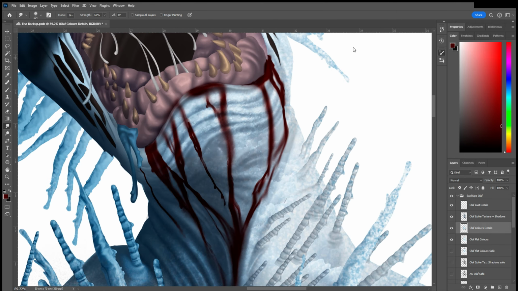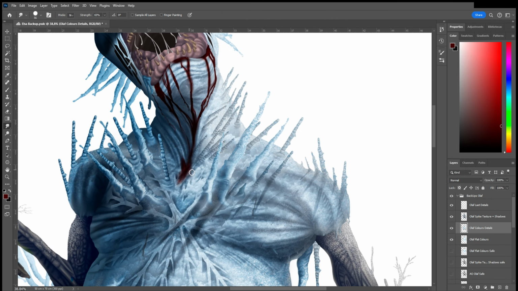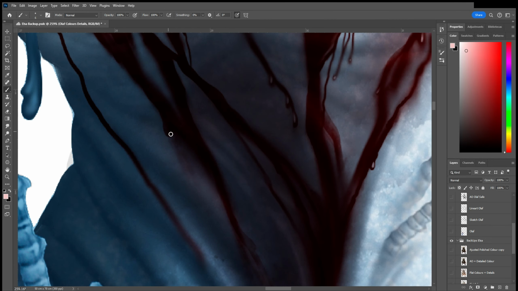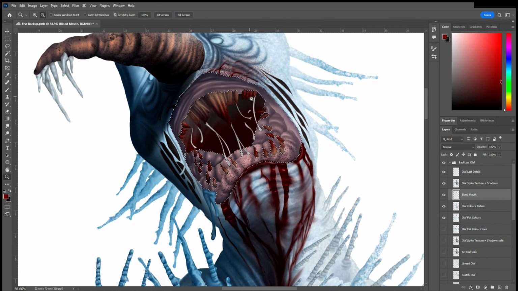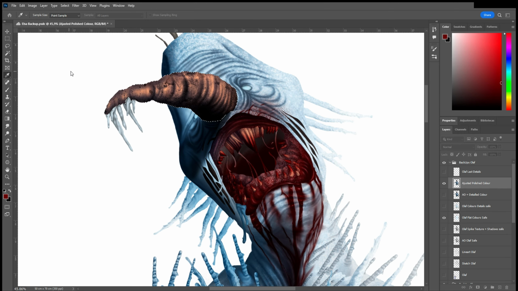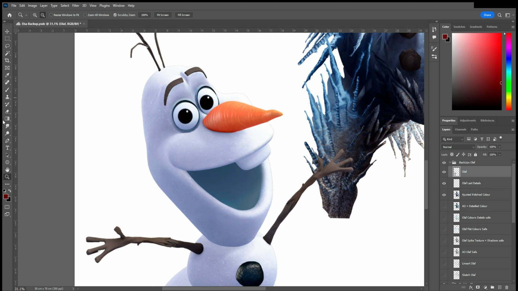I think the blood in the monster's mouth quickly adds a layer of horror that suits it, so to speak, wonderfully. I've also painted some details in that blood, like certain reflections that, although they won't be appreciated from afar, taking care of those details is something I personally enjoy. With a smudging brush, I blur some of the blood spurts falling down Olaf's body, giving it a more realistic appearance, and trying to mimic the behavior of a fluid and how it interacts with a snowy surface.